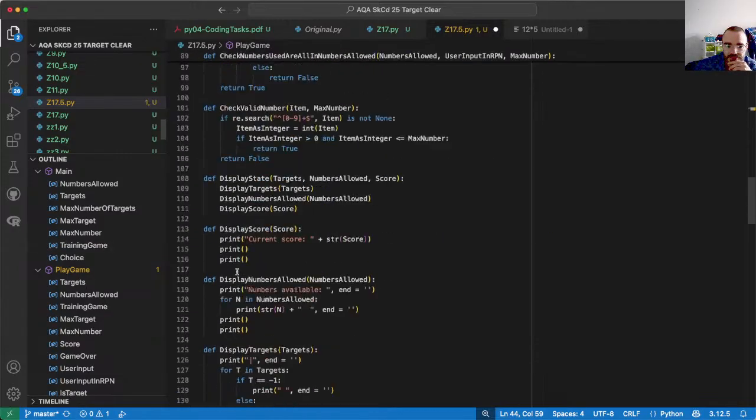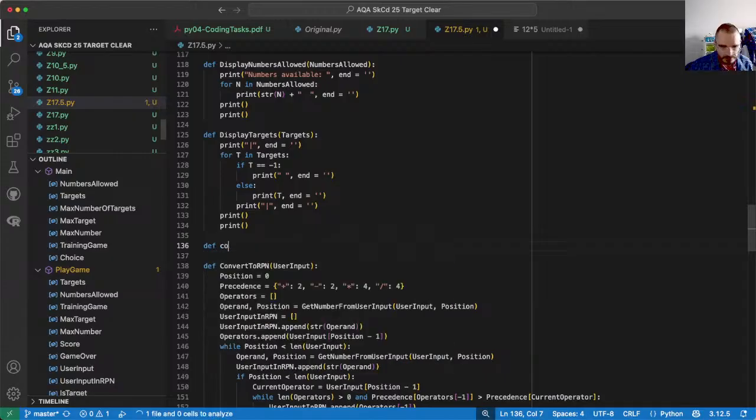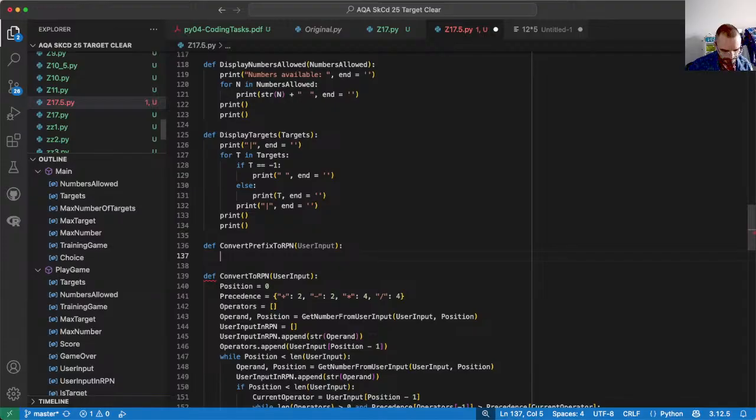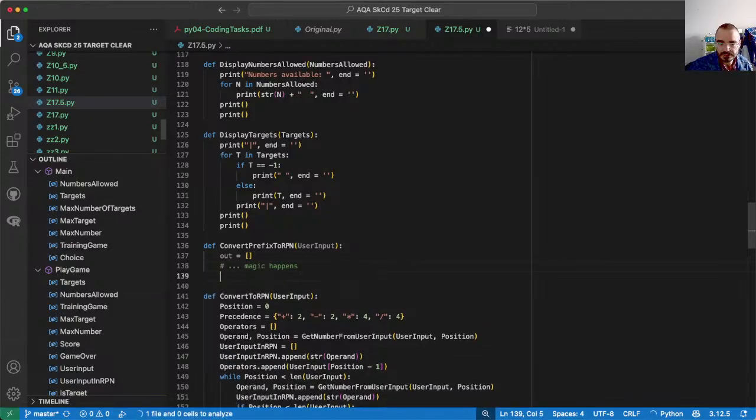Let's put it next to the conversion, above. Def convert. It's going to take user input, and that's it. The output, like always, you can start with a list, you return a list. Magic happens. That's essentially the basic structure of our thing.